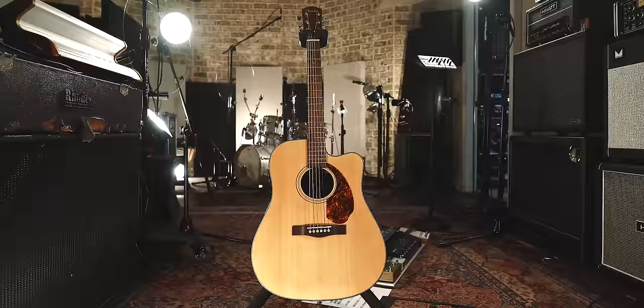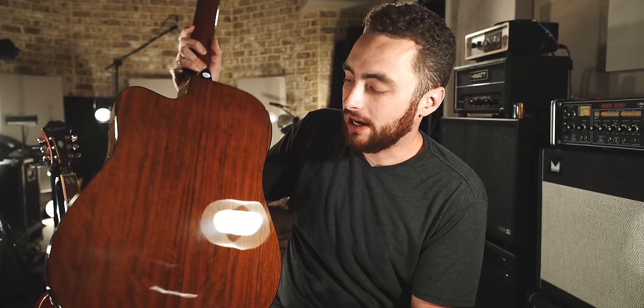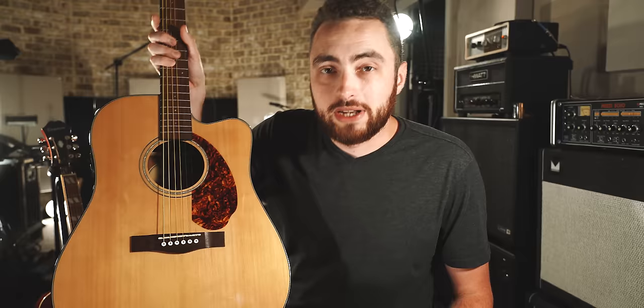Then from Fender, we've got the CD140 SCE, incredibly catchy name. But like the other guitars so far, we've got a solid spruce top. Then we have an Ovangkol laminated back and sides. This one has a pickup as well. This is from Fishman, and this is the Presys pickup system. So you can see it's up here.